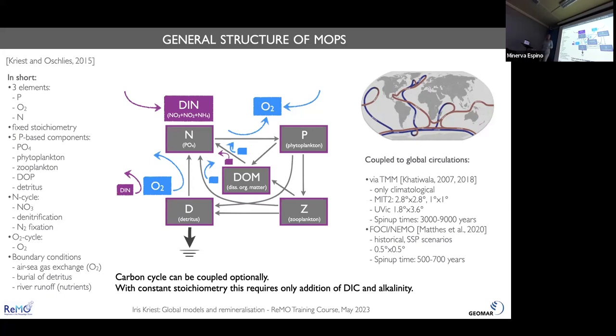The model is run in several global circulations, and in the following, I'd like to focus on some simulations I carried out with the TMM, the transport matrix method. This is an offline circulation that repeats the same circulation and mixing every year. And it's very efficient. I can run this over long times and carry out many experiments with all the uncertain rate constants that go into the model.